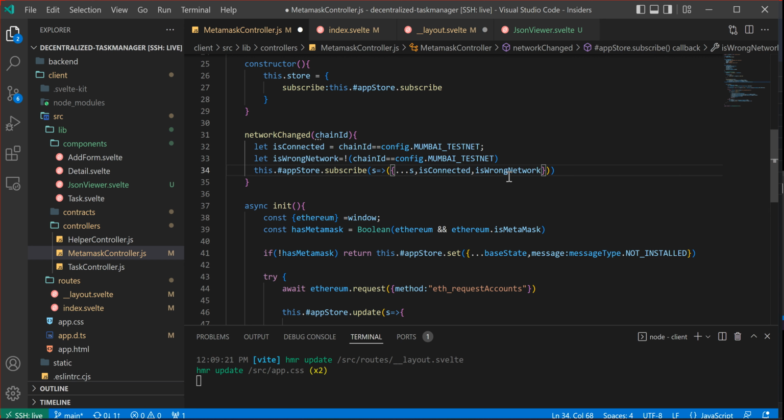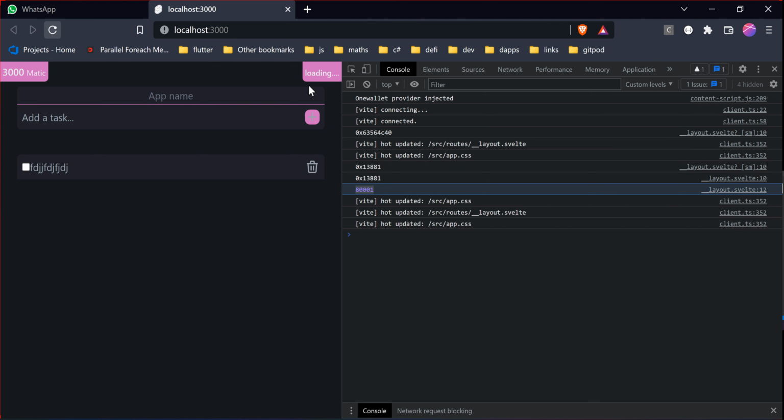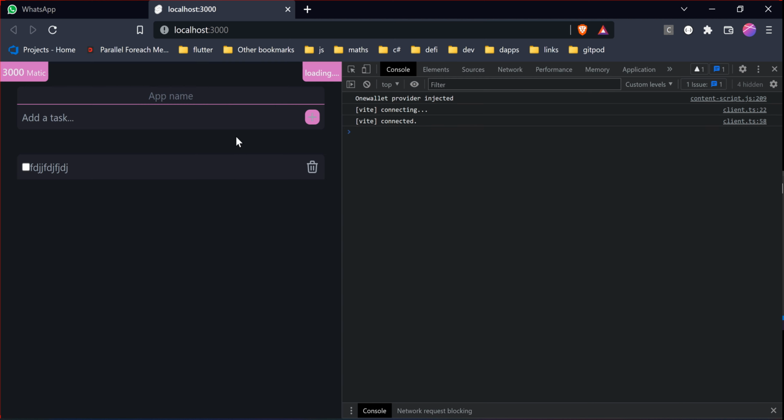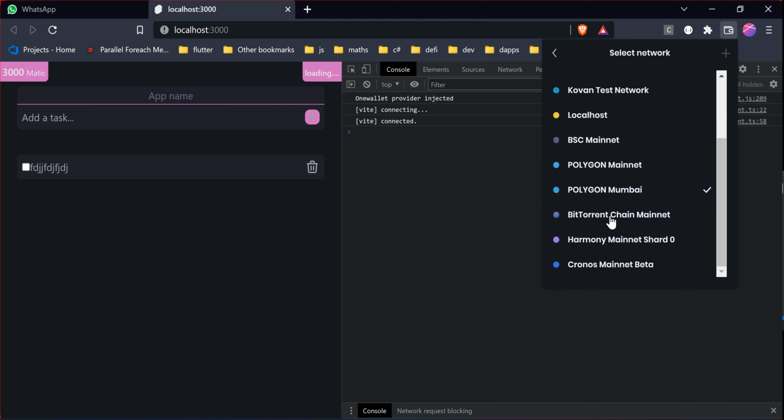Then you save. Then if we go to our application, we reload the application. It's loading, then it will check if Ethereum is installed. Now check if I change the network, it will detect that one.